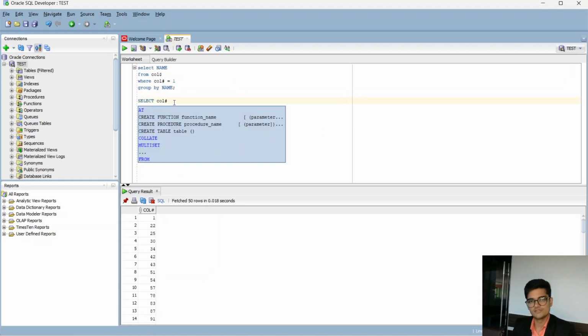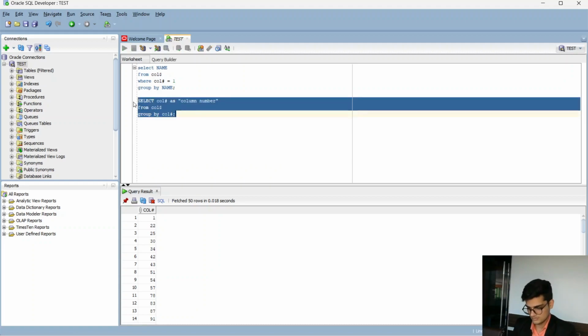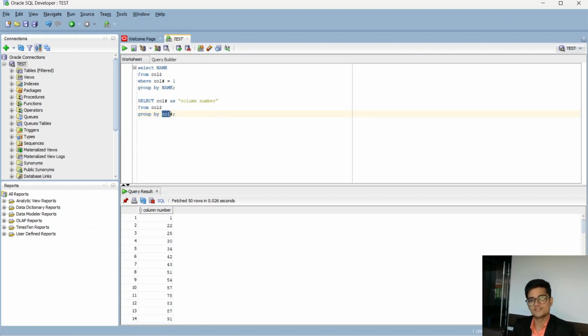Let's now give the example an alias name. The query is running perfectly fine because we haven't changed much in the query except giving the alias name. Now let's use the alias name with the group by.